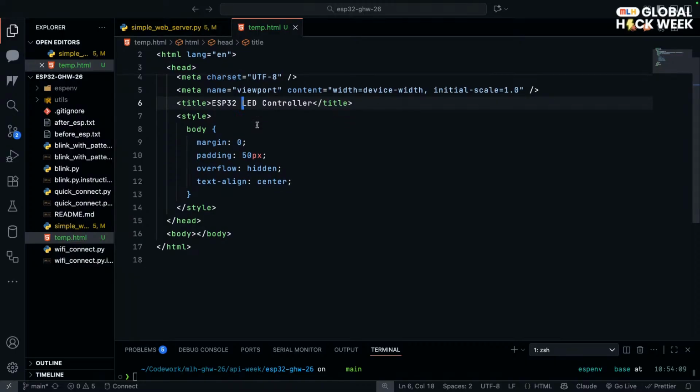So the body tag itself. Okay, cool. Let's go ahead. Sorry, as I was saying, where was I? Oh, I was talking about the body tag itself.